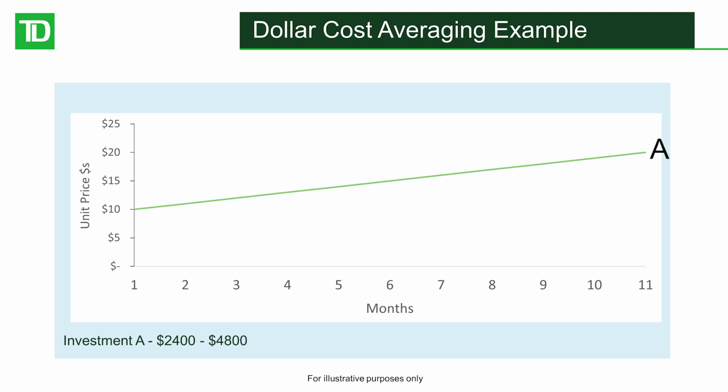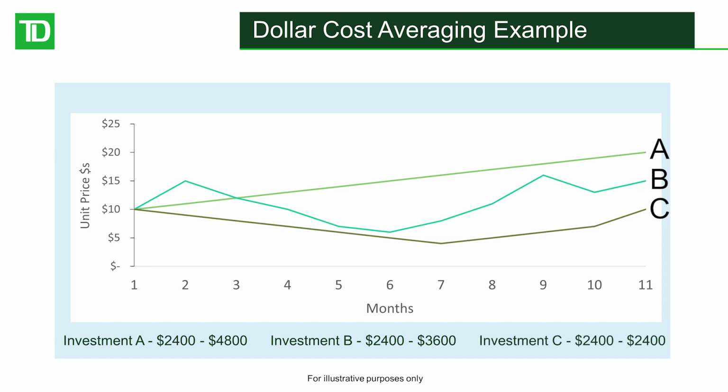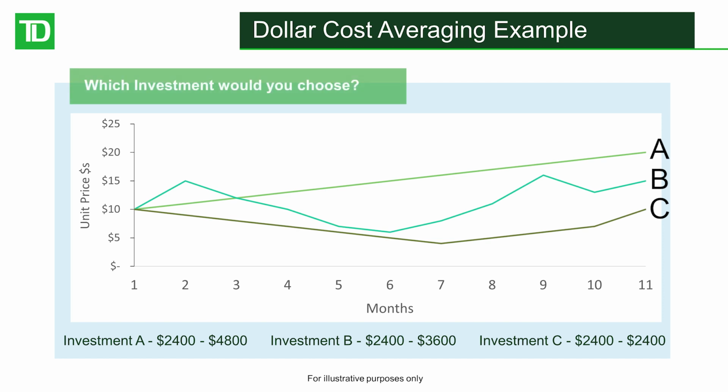It doubles, right? And then the next one, Fund B, we can see it goes up a little bit and it comes down and goes up. So that's something that's probably more realistic from a timing perspective and what we see in the market. And then I know you and I have talked about this before, Denise. Maybe our luck is we're picking the one that's at the very beginning $10, and then at the end of the year it's at ten dollars. It just went down from this point that we bought it, right? So if somebody else can relate to that, if you're an investor and you can relate, that'd be my luck as well.